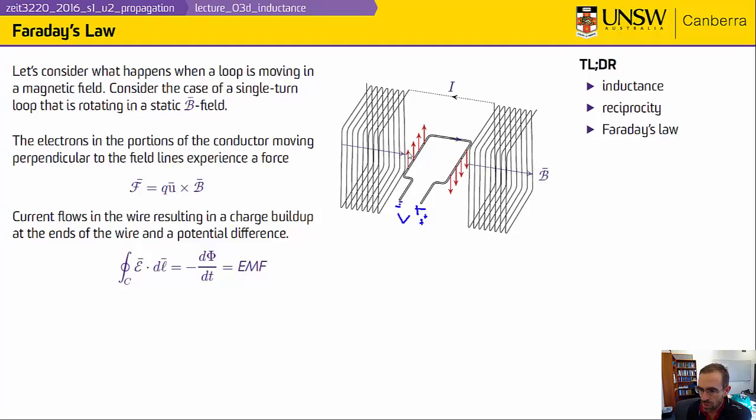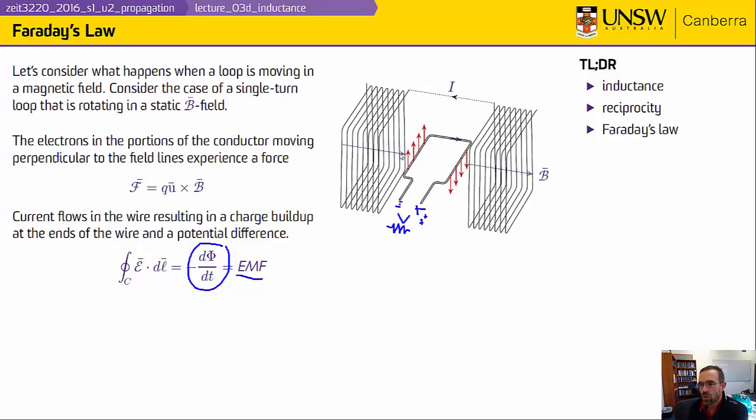Right? So when I start at this point, go around and come back, I still get my 0 because I pick up a certain amount of voltage by going through this integral, and I lose a little bit of voltage here. However, if I connect a resistor across that gap, I'll get a current flowing across that resistor. And when I have a current flowing across that resistor, I know I'm going to have a voltage drop, and that voltage drop needs to be compensated by the electromotive force when I go around. The formula for Faraday's law tells me that this electromotive force induced in the wire is equal to minus d phi dt, the negative rate of change of the flux.